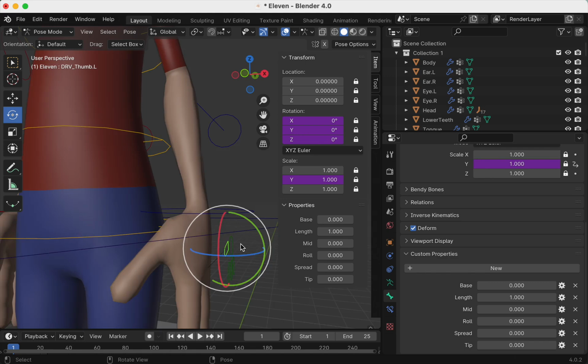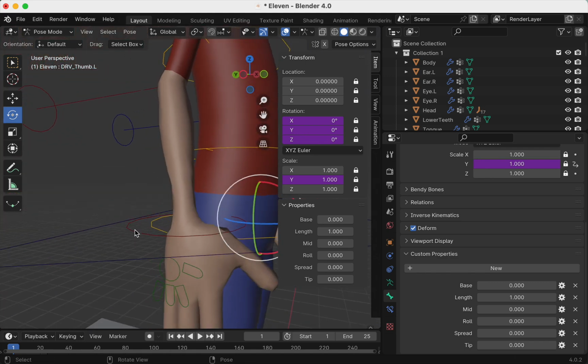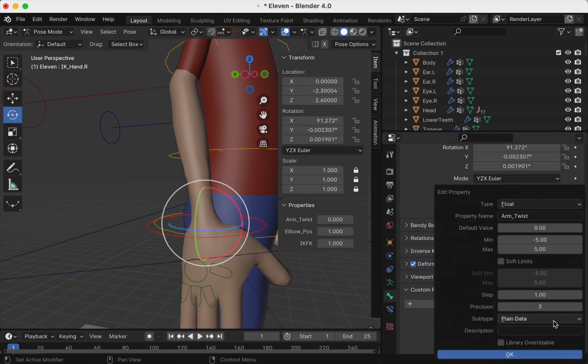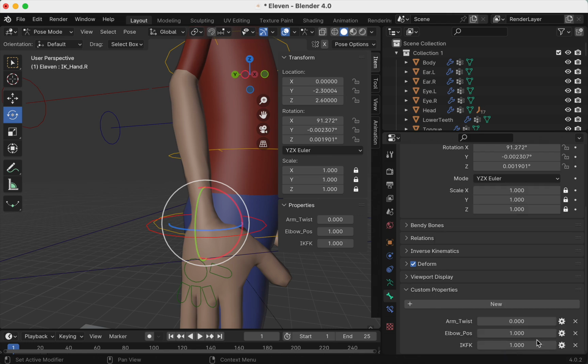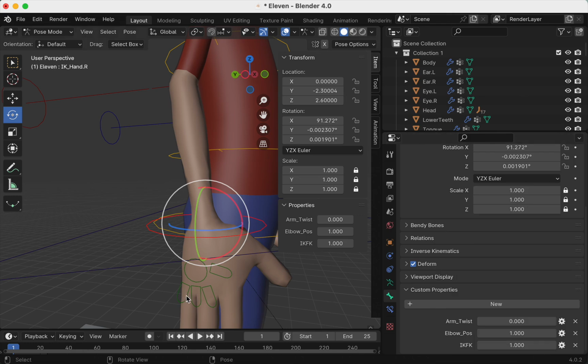Let's do it for both hands, the controllers for both hands. Takes a while, alright.